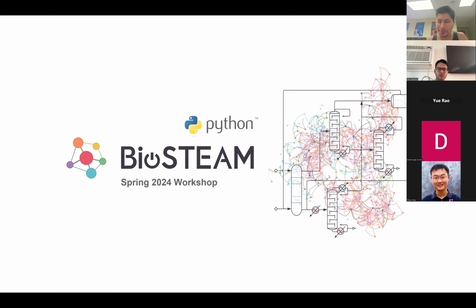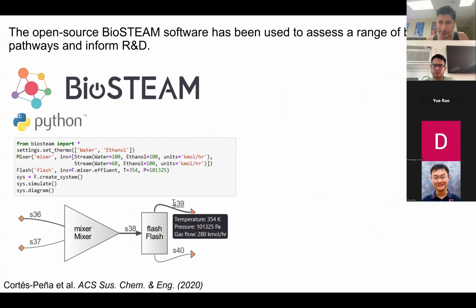We're going to start with a small presentation to introduce BioSTEAM. BioSTEAM is an open source software, meaning that all the code is available online for you to check, and you can also use it for your own purposes. No questions asked. You can make money off it if you like, and you can extend the tool as well.